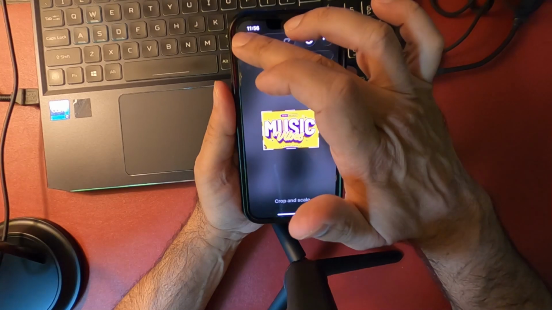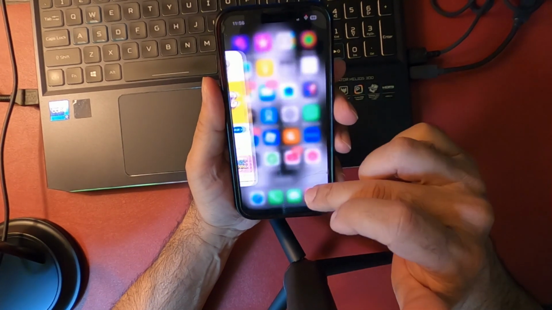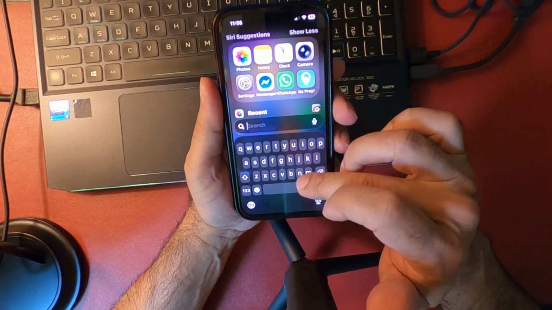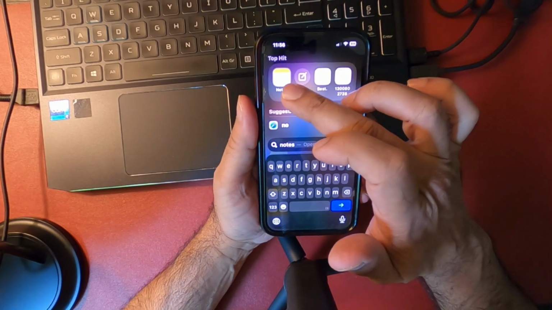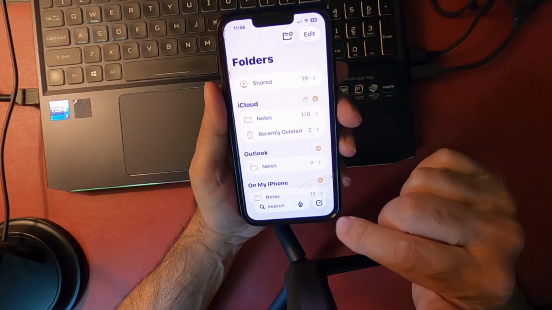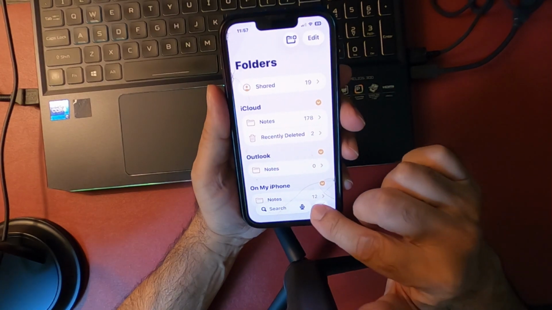So I will remove this because I don't need this screenshot. So I will go on to notepad. I will search for notepad. I will type notes here. As soon as I start typing, the notepad comes here, and I'll open a new file. The bottom right box I will click.